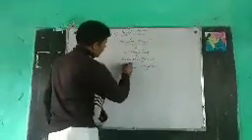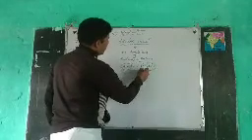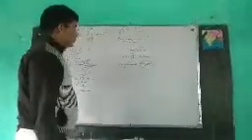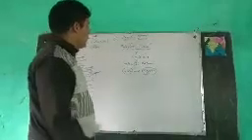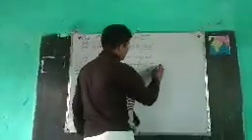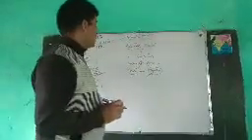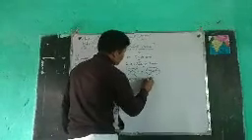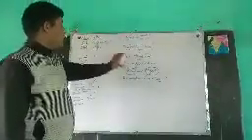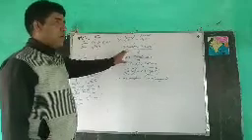So these proteins have the ability to show movement inside the muscular tissue. Due to this ability, the muscular tissue shows movement with the help of these contractile proteins, actin and myosin. So this tissue helps us in locomotion and movement of an organism. That's why it's called muscular. It helps in movement and locomotion.